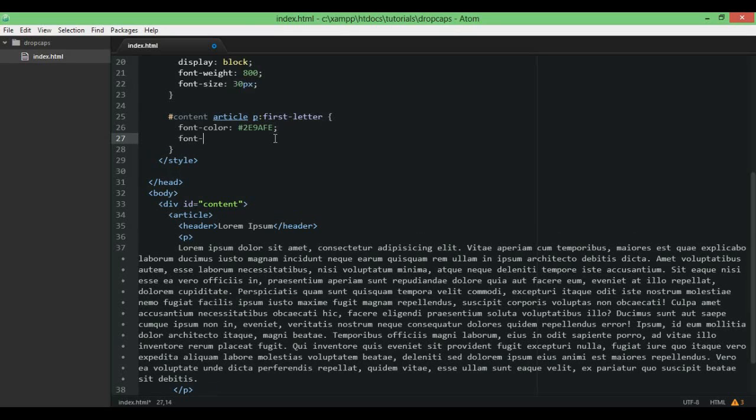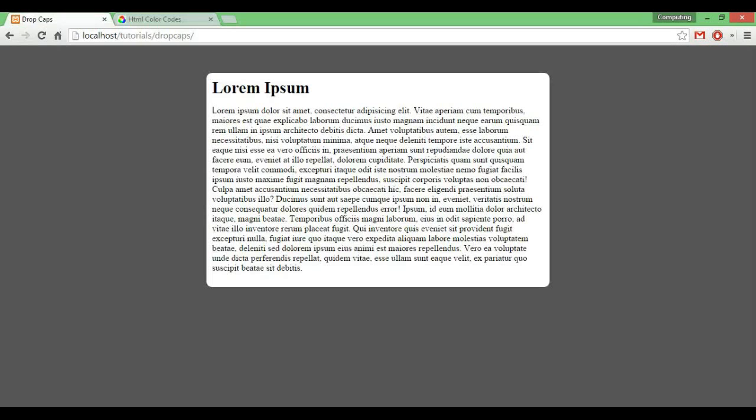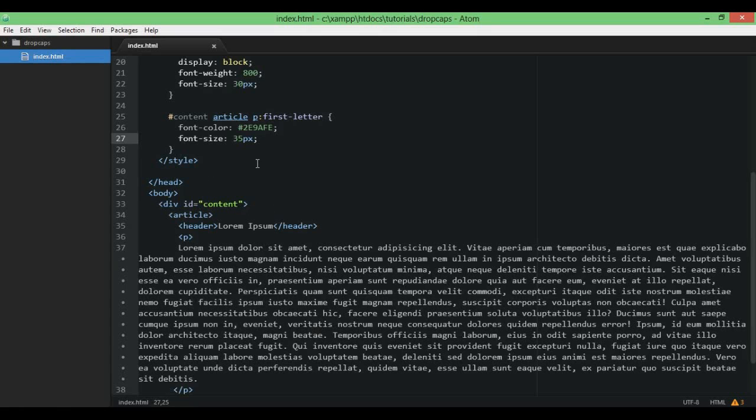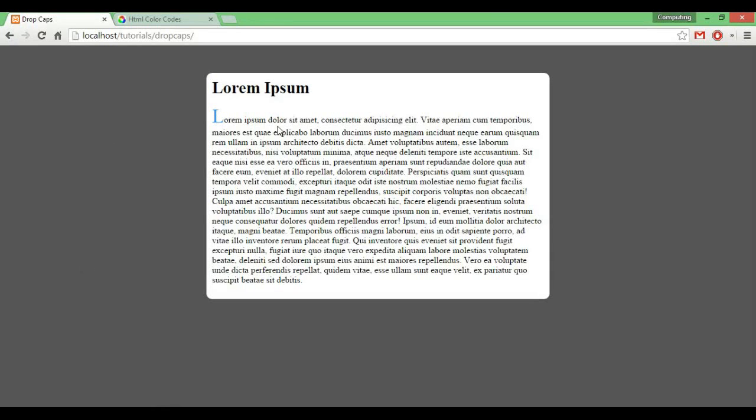We will make the font float left. I'll tell you why. Actually, first let's do this. Font size, I'll make this 35 pixels. Now, this is something that you often see in newspapers, right? But however, oh, we didn't change the font color for some reason. Oh yeah, color, not font color. Anyways, so I refresh, it changed the font color.